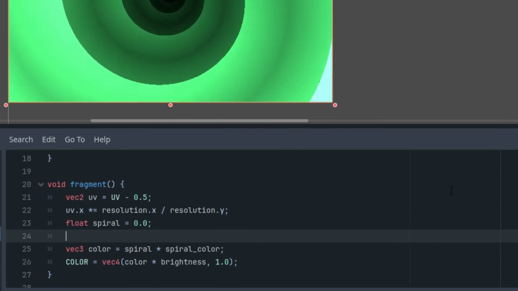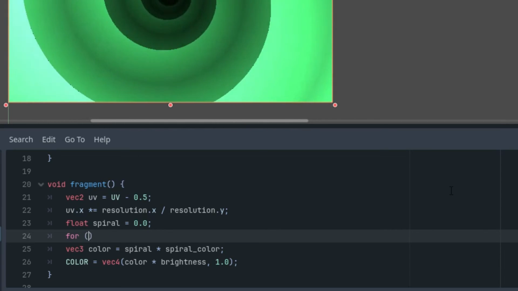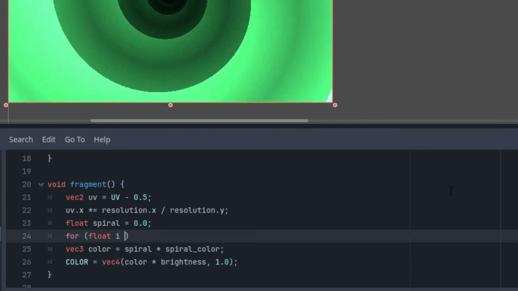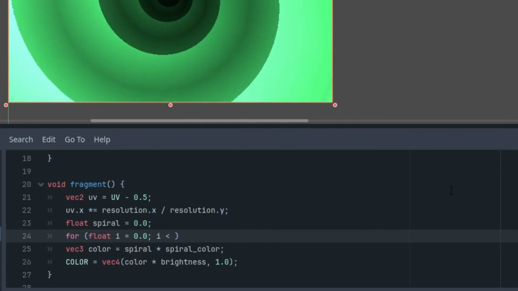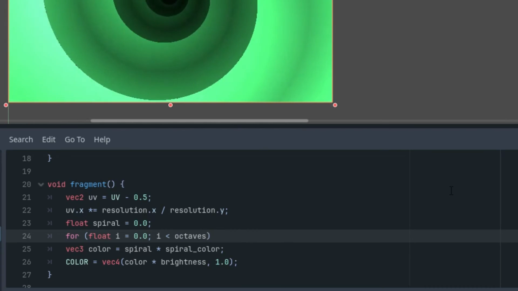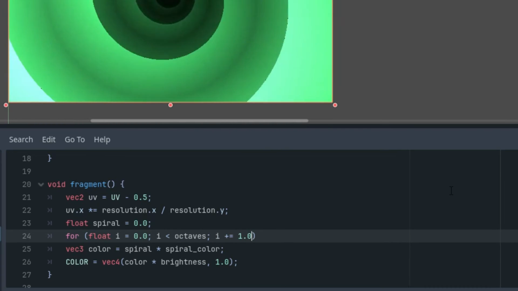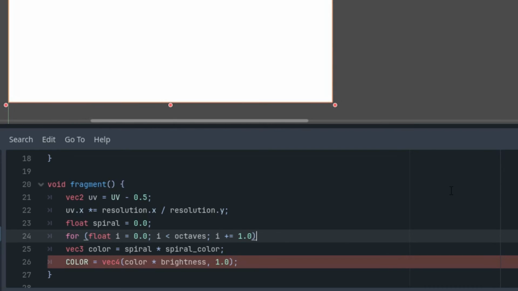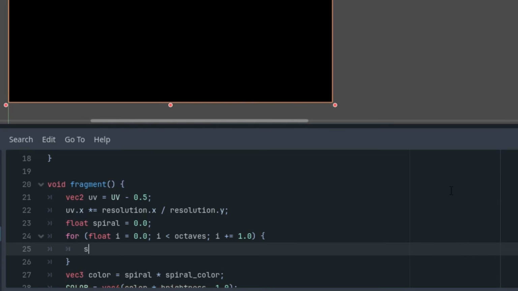And now cycle: for float i starts at 0, i less than the number of octaves, and i increased by 1. We will have this cycle, and spiral would be increased by outdraw spiral.